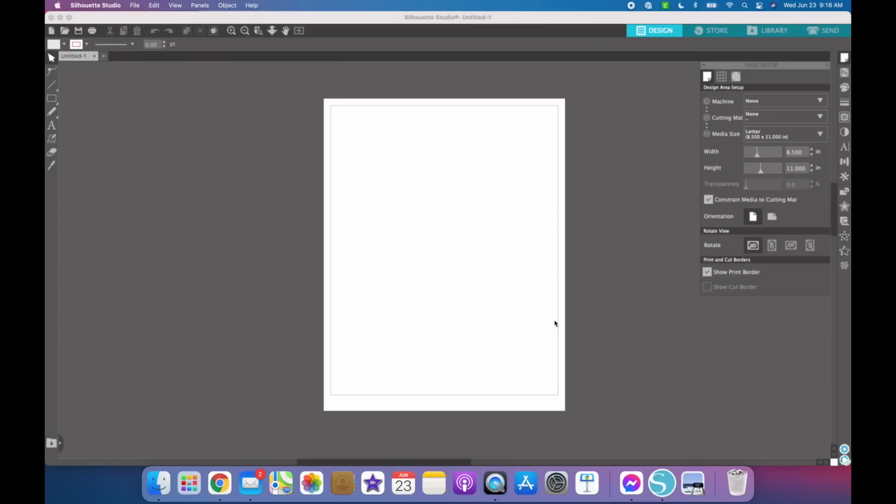Here is Silhouette Studio. This is what I'm going to be using to print my design. I'm just using the free version. Silhouette Studio also has a business version, but you don't need it to print out sublimation images.